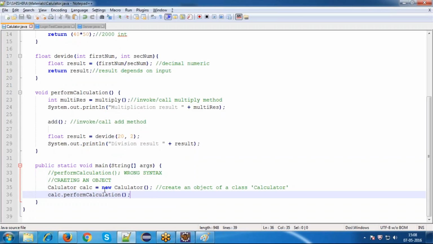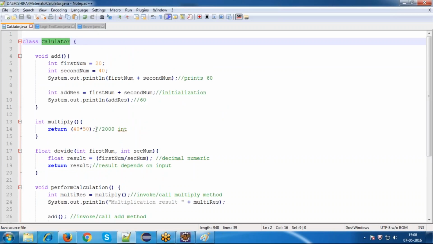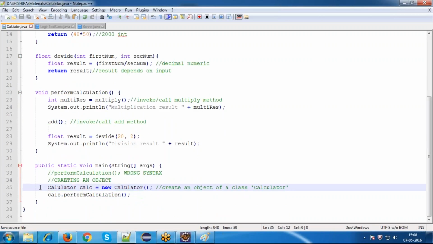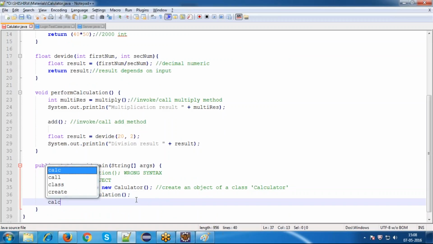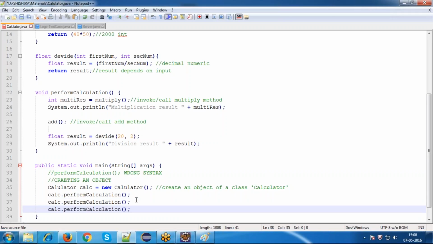The summary is this: to create an object, we need a class. Without the class, we cannot create any object. Once I create an object from a particular class, using this object, I can call any method any number of times using the dot operator. I can call calculator dot perform calculation once again.